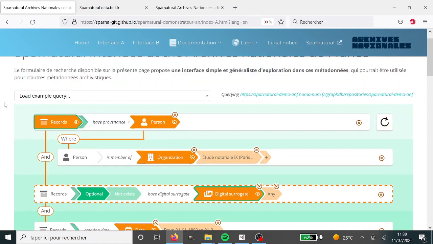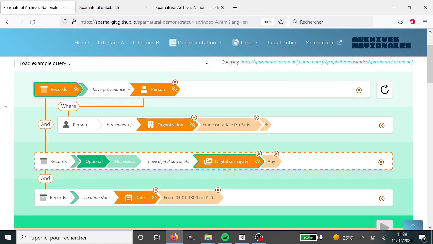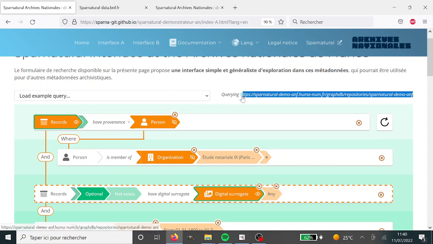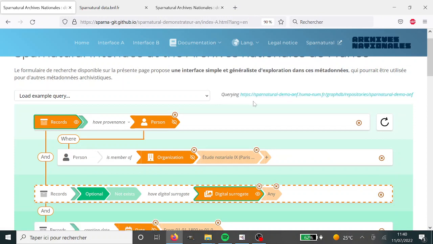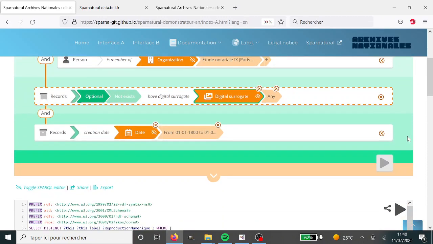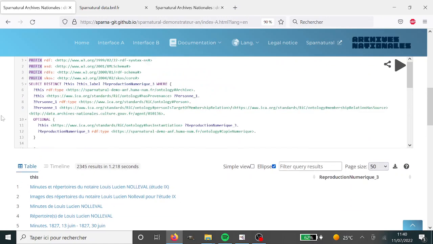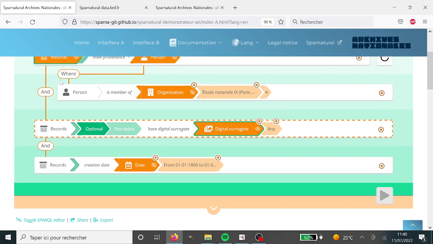So that's how Sparnatural is configured here to query that SPARQL endpoint. Queries are sent there. The important aspect of Sparnatural is that it's purely client-side. It sends the query there, gets the query results and displays them using this YASGUI component below it. So this is not Sparnatural. Sparnatural is only the SPARQL query builder here.